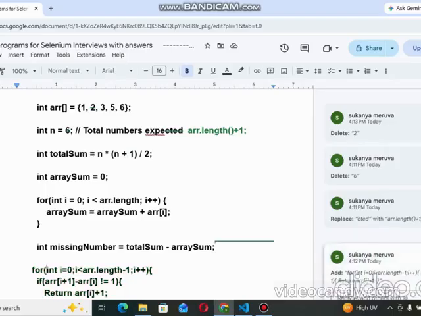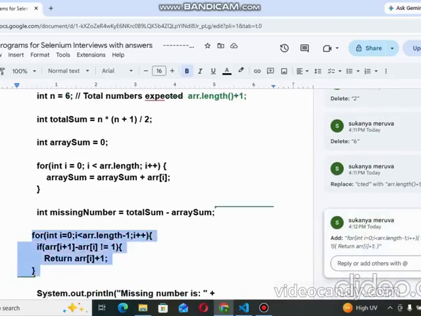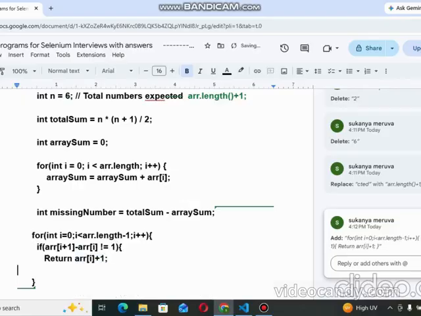So the next approach, comparing the difference between the next value and the current value, is not equal to 1, and returning array of i plus 1, which is the missed value, is better in this case.